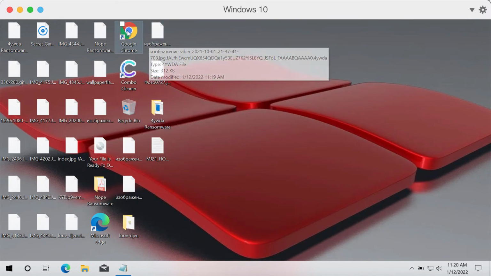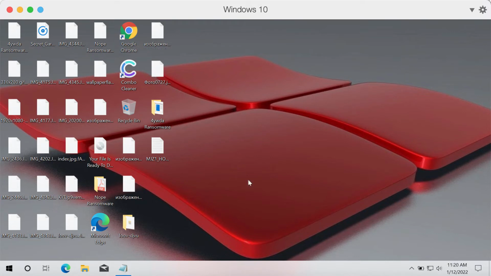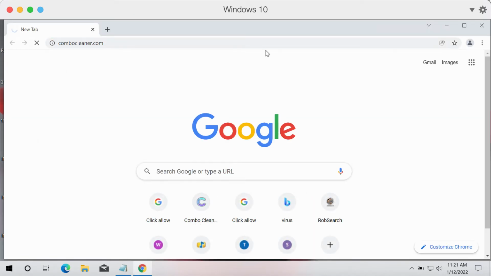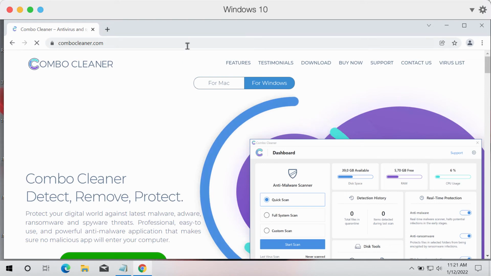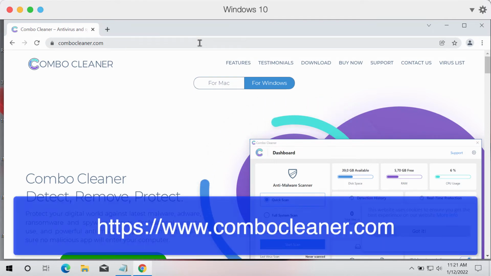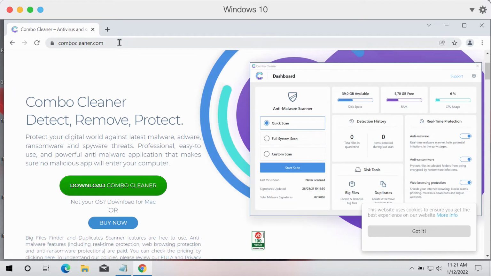However, paying the ransom does not guarantee that the files would be restored, so we strongly urge you not to pay that ransom. What we recommend you to do is to immediately undertake the measures to remove the ransomware, and we suggest that you do it with the help of Combo Cleaner, which works very well at detecting and deleting all contemporary ransomware type threats. You may get Combo Cleaner on the website combocleaner.com. Download it using this green download button.